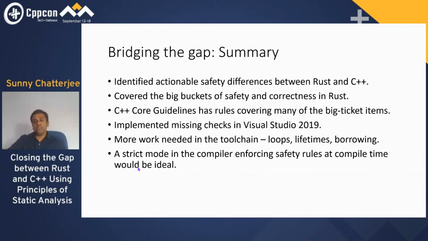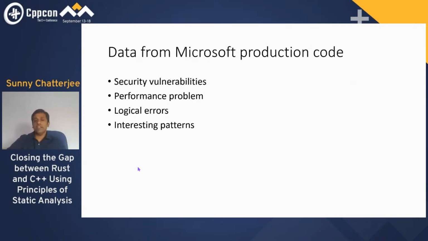And lastly, I also wanted to talk about this, where what we are missing today is a strict mode in the compiler that would enforce some sort of safety guarantees at compile time. Right? You have all these checks spread across the tool chain. However, it's also easy for a developer to go and turn these rules off. So the code that you run and you ship doesn't have any sort of safety guarantees. It depends on what checks you ran during compile time. So it's interesting to think about a strict mode in the compiler where you would not be able to turn some of these rules off. However, what you get as a result of that is you get some safety guarantees.